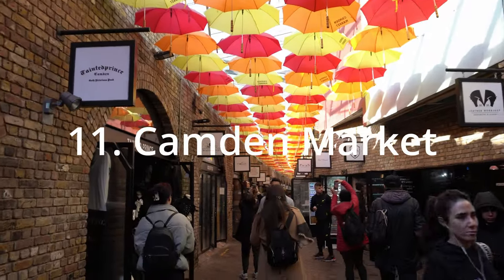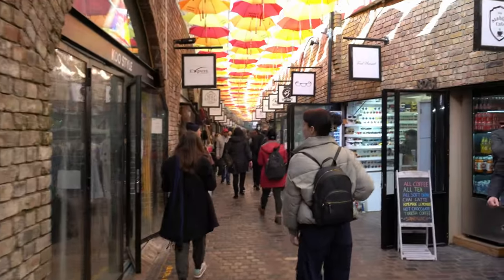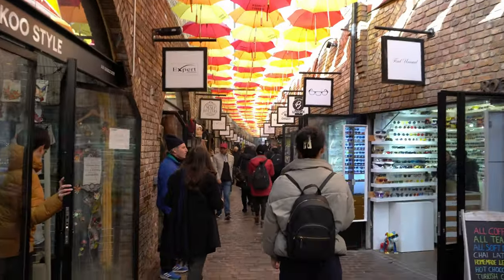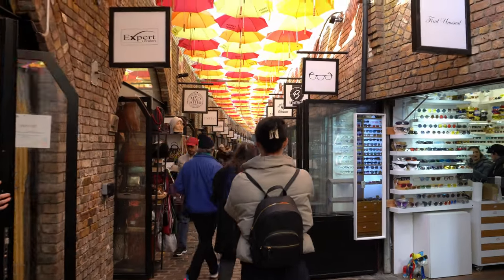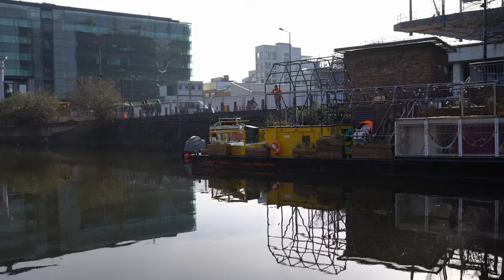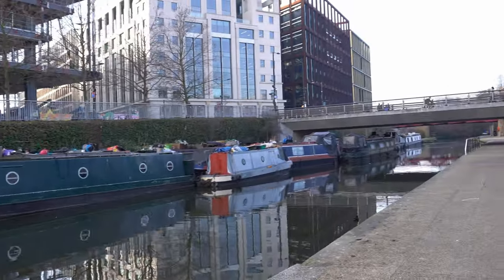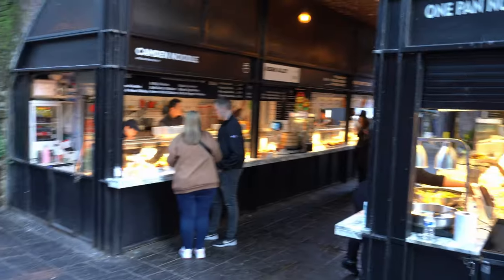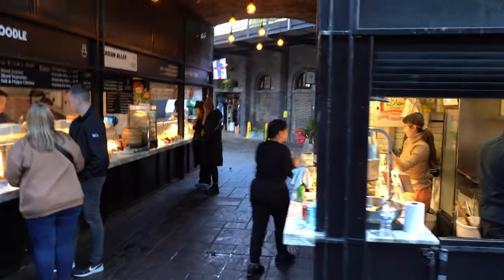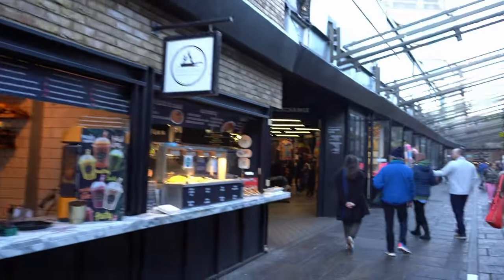Another great market is Camden Market. Also recommend coming early here because it can get really crowded, especially on the weekends. The walk along the canals heading into Camden Market is truly unique. It's great for kids, although be careful, it can be a busy walking path. You don't want anyone falling into the canal either. But the scenery with all the boats is amazing. Once you actually get into the market itself, there are tons of vintage, interesting shopping, culinary options. It's truly fantastic.